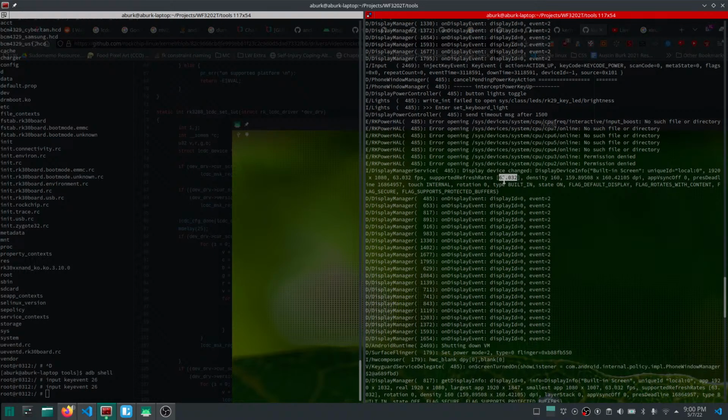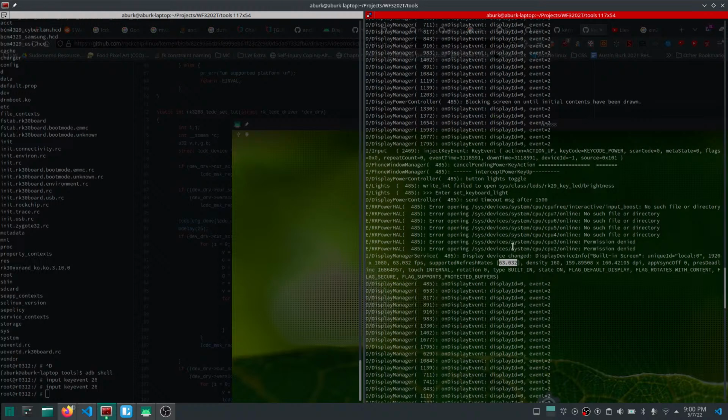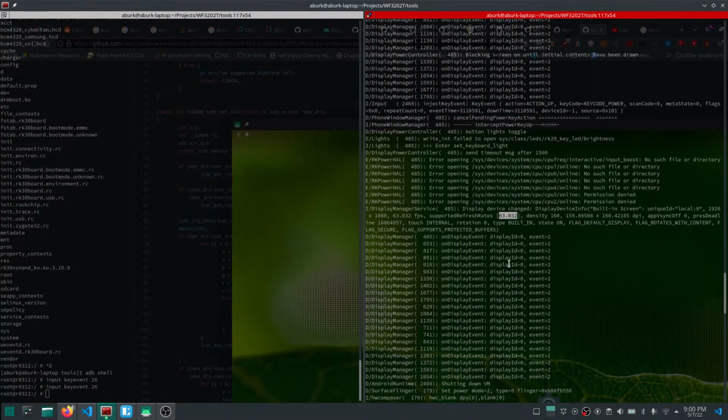Where is that coming from? I gotta find the source for this driver. Is it the data sheet? The data sheet has 60 hertz on one of them and 75 hertz on the other one, so that doesn't mean much.